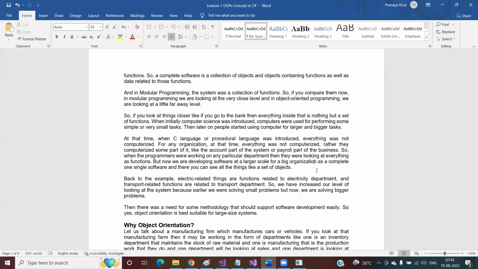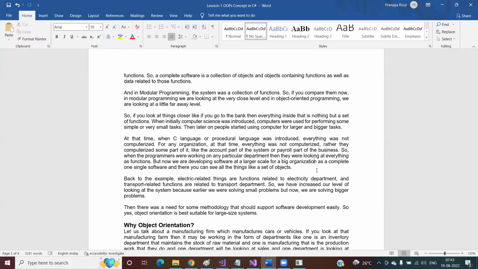And if you want to develop any application in terms of object orientation, then you need to treat each thing as an object. But if you want to develop using a modular programming language, then you need to treat everything as a function, or a collection of functions.